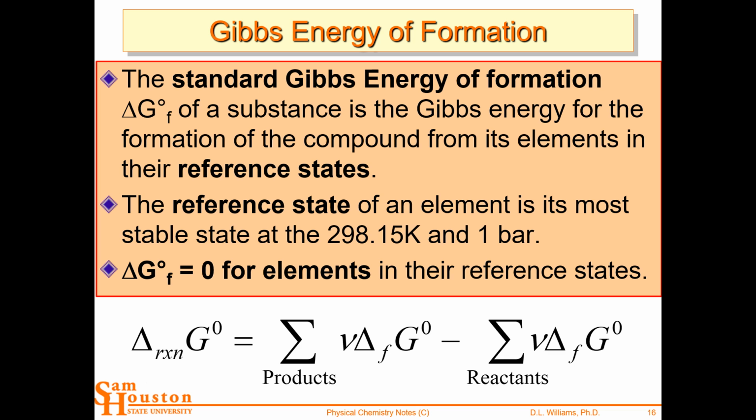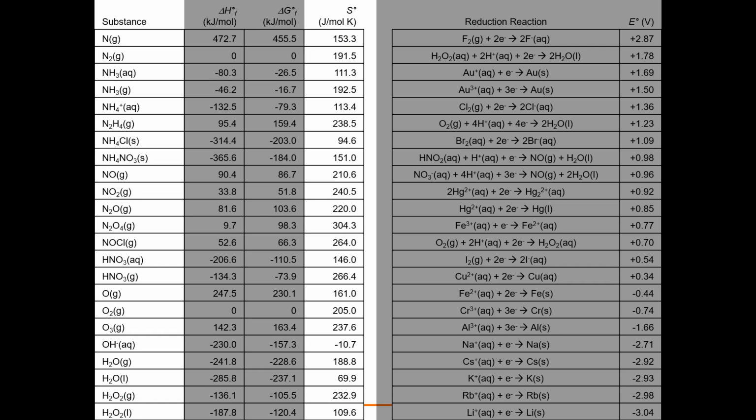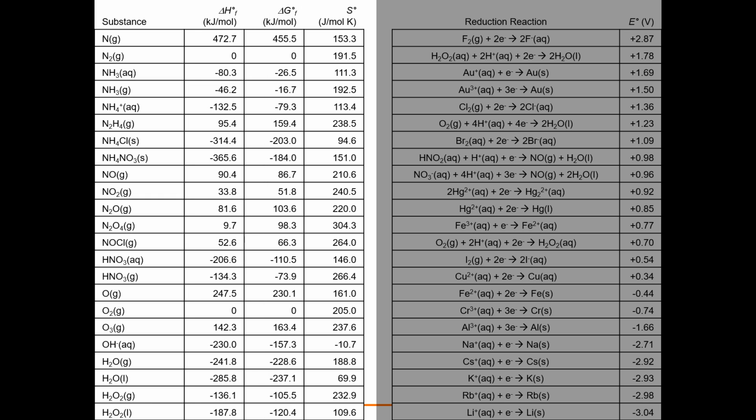So the same calculations are used for Gibbs energy of formation. You have tables. You can look up their values in those tables. We've used this table for the entropy of reaction, and now we have the other two columns available, the enthalpy of reaction and the Gibbs energy of reaction. And they have thousands upon thousands of these values. You can go to the CRC and look up the thermodynamic properties of compounds, and you can find all of the accepted values for those.